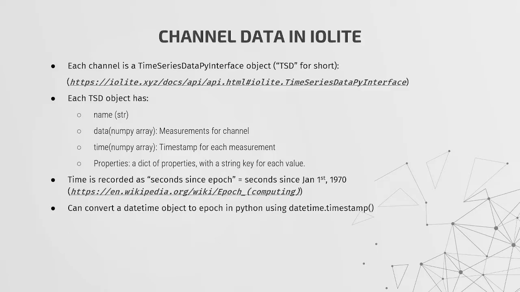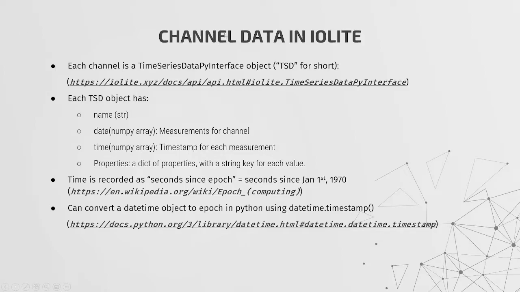Because it's very difficult for us as humans to work out the number of seconds that have passed for recent dates and times, we're actually going to convert our strings into a datetime object using Python's datetime library. That will allow us to convert a string into a datetime object and then use the timestamp function to get the seconds out. We'll see that in our example. For a little bit more information about this datetime library, you can follow this link here.